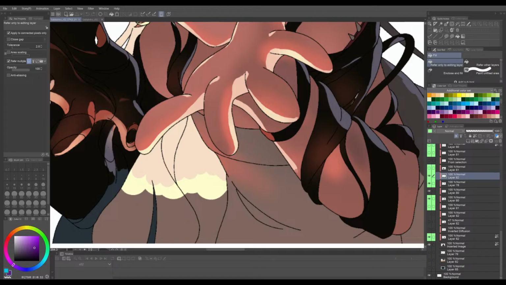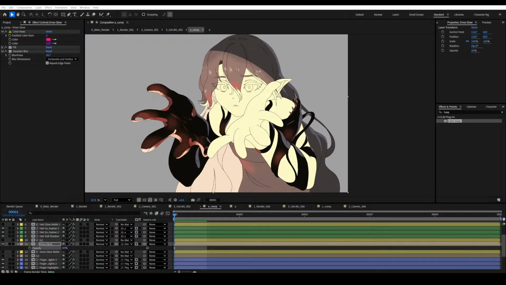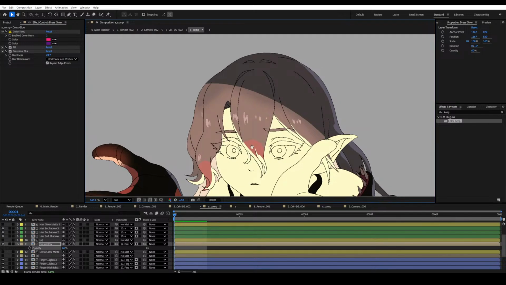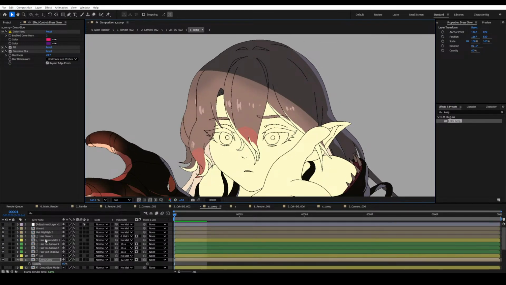I'm gonna turn down the strength a bit. Again, this part isn't really even gonna be on screen, so it doesn't matter, but... Oops. Sorry, we'll go back there. Yeah, that looks better. I lost the shadow there.